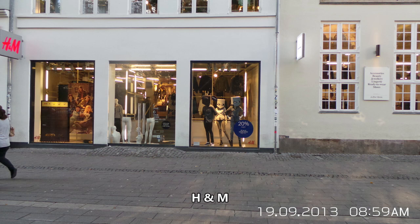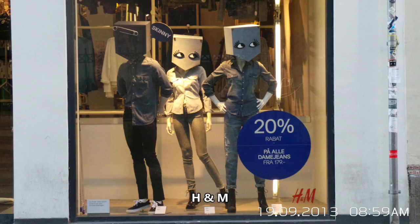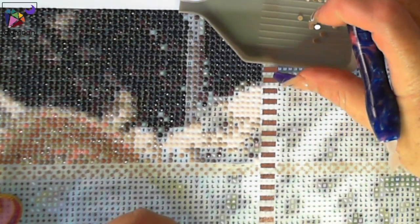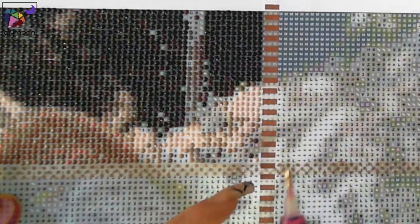I came across a jean store. I think it was a jean store. I don't know whether it was Jeans West or something like that. But yeah, I was fascinated by their mannequins because, well, here, have a look at their mannequins. Putting a bag over your head, really, I thought that was really well done. It doesn't matter what you look like, this is what you look like in jeans. I liked it. It's something I thought was really cool.